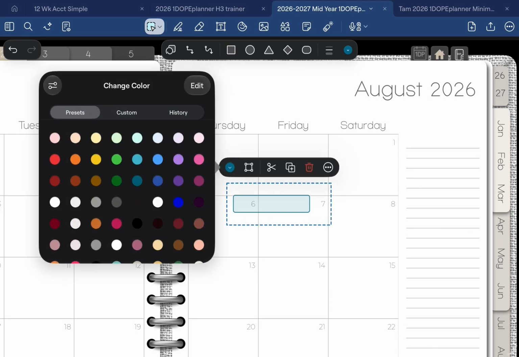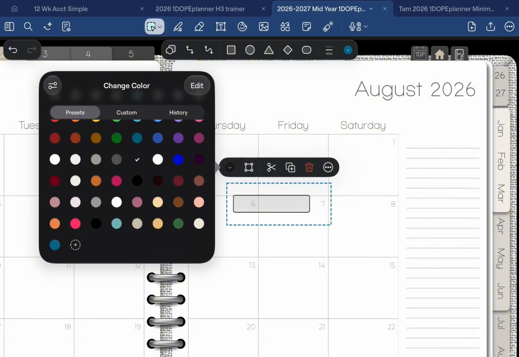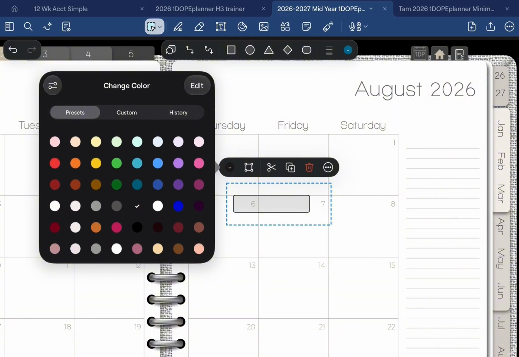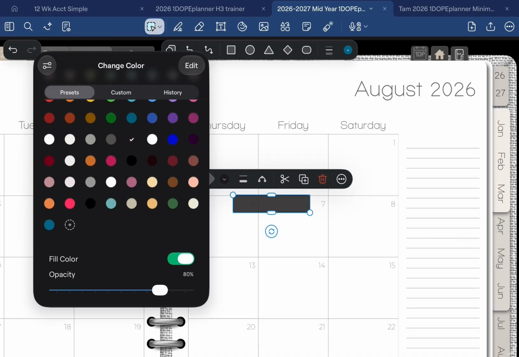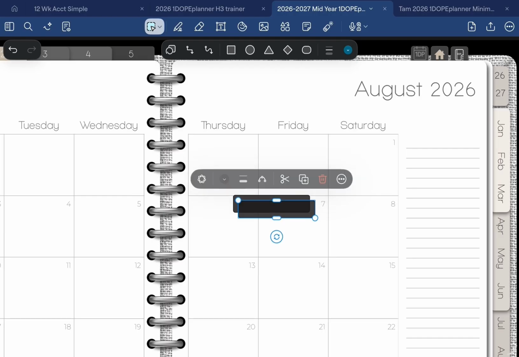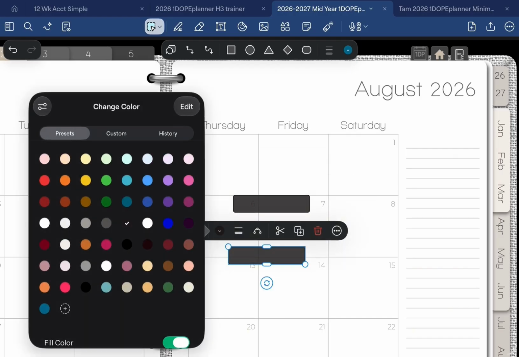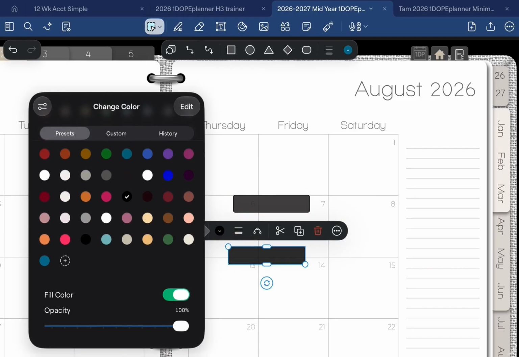So here's how we're going to do this. So I'm actually using shapes. And so now with shapes, what I love about it is you can change colors, customize colors, use the dropper, but the most important thing is you can use this opacity slider. So this is all I'm going to use. I'm just going to use text and the shapes bar.